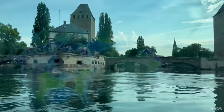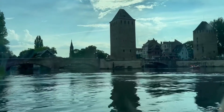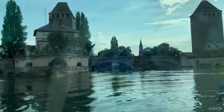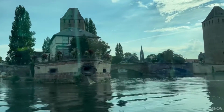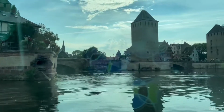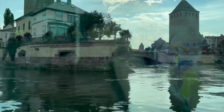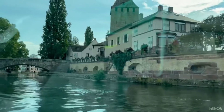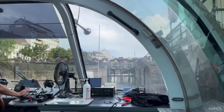Then a big fire destroyed all the wooden structure, the wooden bridges, and the wooden roofs. The bridges were rebuilt of stone, and the roofs were never rebuilt anymore. But even if they are not covered anymore, we still name them les ponts couverts, the covered bridges. And the bridge on the left-hand side, which is a real covered bridge, we don't name it the covered bridge. Are you confused enough? Yes. Okay, very good. Now, we are leaving this arm, one of the four arms of the Little French state.